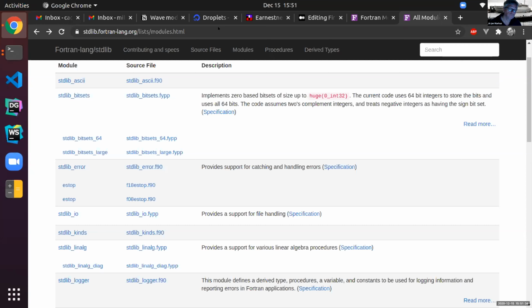Maybe we want to use it in stdlib a little bit longer, and also provide the Fortran implementation of FYPP. Or I don't know, what do you think? Or do you think you would recommend it for every project to use it? I'm not sure how much I would recommend a preprocessor because it's no longer standard Fortran. Exactly. So I'm on the fence. I could do it either way.